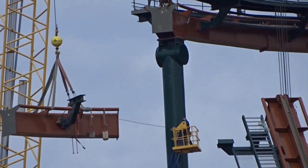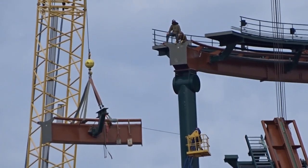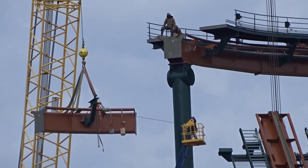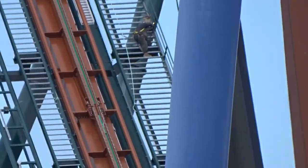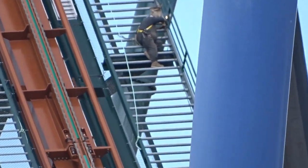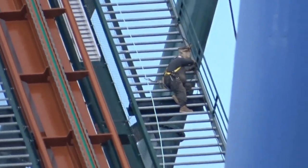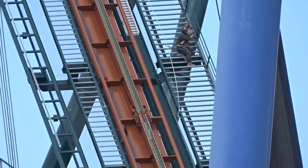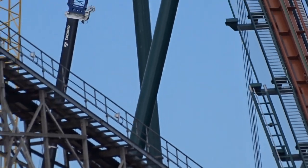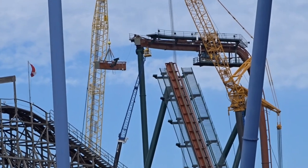So I feel like the Shane Dawson of the coaster community right now, because I got 118 files of footage today on Yukon Striker being topped off and completed: lift hill, drop, top of the lift, all of that. Hopefully you guys really enjoy this footage, because it was definitely exhausting getting all of it. But I say exhausting in a good way. I thoroughly enjoyed it. This was a once-in-a-lifetime experience. Well, probably not, to be honest. There'll probably be more coasters to come. But for me, it's a first-in-a-lifetime experience, and I definitely enjoyed it. So let's get right into it.